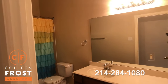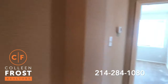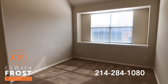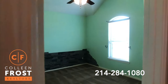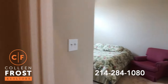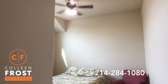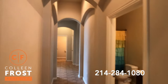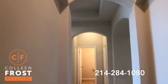Here we have a full bath and then we have three bedrooms completely separate from the master. Here's our second secondary bedroom. Here is our third secondary bedroom. Tall ceilings — that's what I love about these one stories. And just look at that architecture as you walk down the hall. Gorgeous.